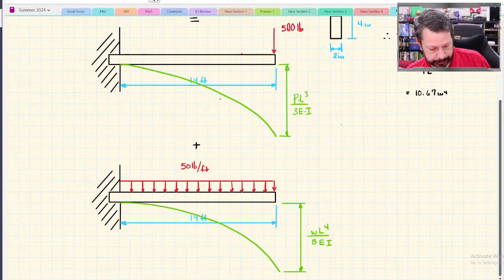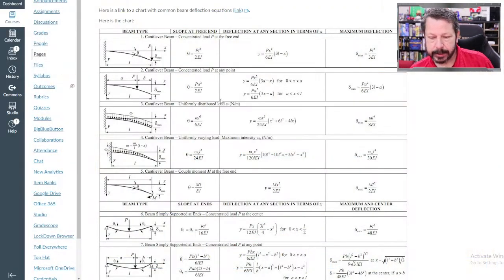Another way we could approach this is we could take the equations for the elastic curves and literally add them together. So Px squared over 6EI times the quantity 3L minus x, plus omega x squared over 24EI times that quantity. So we could do that and make one giant equation as a function of x and just plug in the value. If you were using MathCAD or something where it was easy to deal with large equations like that, then that might be an easy way to do it.